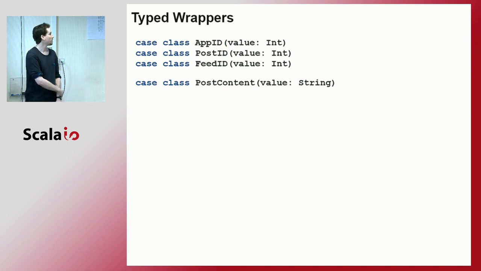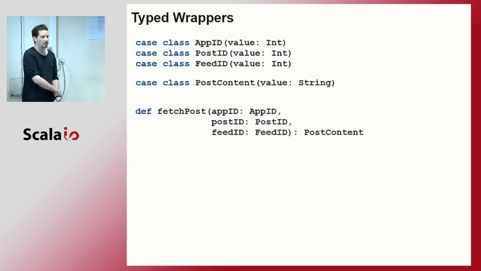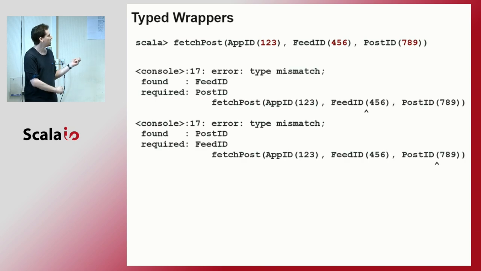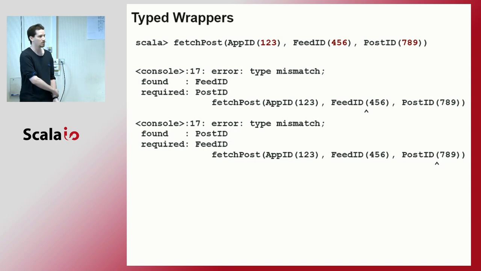Now we can rewrite our function. Looking at the type signature, we have three different types for each argument — just reading it makes it apparent what we're dealing with. More importantly, the compiler now knows these are three distinct entities and will track their consistent usage. If I try to reproduce the bug from before, I get a compilation error. We communicated to the compiler what different types of IDs we have, and now the compiler uses this knowledge to warn us about the mistake. The error message is even quite readable.